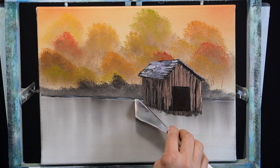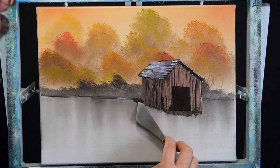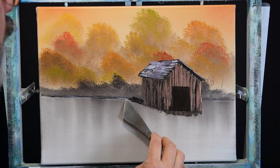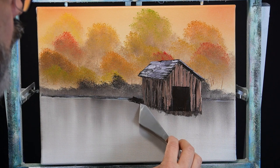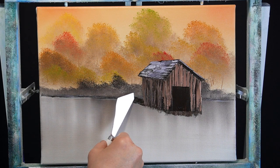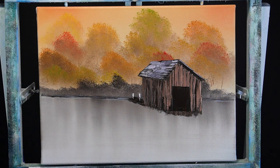Now, let's see here. Maybe Bob puts a little bit of this dark brown here, or over on that side, a little bit of a little stone or maybe a little rock, a dirt pile or something, just sort of working its way on the opposite edge here. And he might have used the liner brush. I'm just going to use the side of the knife here to give a couple of rails.